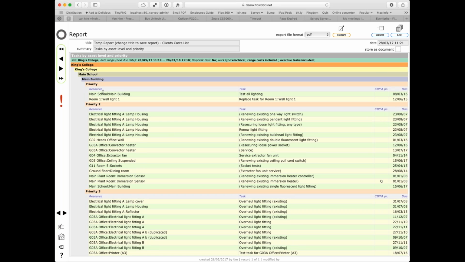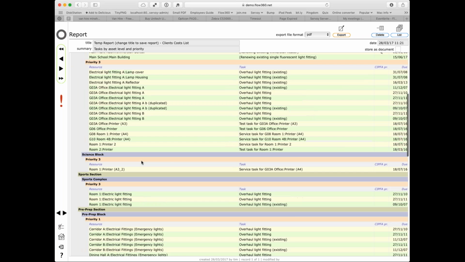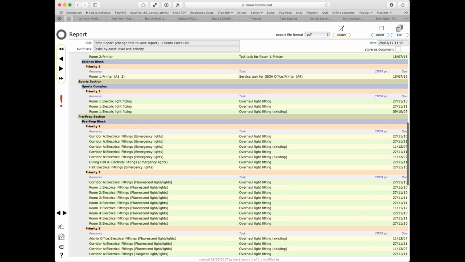And the report that we get at this point then shows us level by level across the site. So the orange level here is the client level, so King's College is the client in this case, then the yellow bar is the site itself, and then we've come down to the subsection of the site, which is main school, and then main building, and then priority level by priority level, we can see of those electrical tasks, and remember that's what we filtered for.